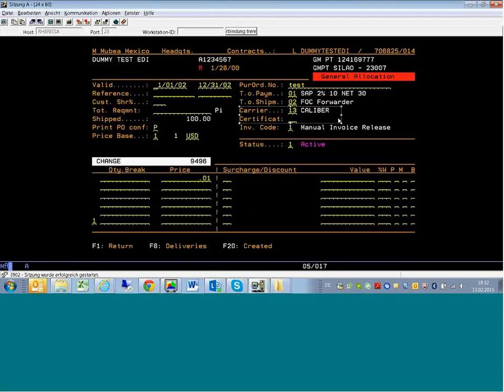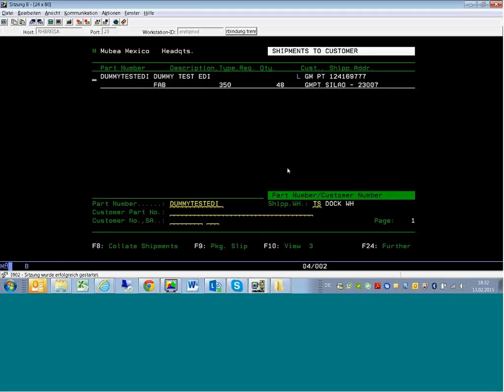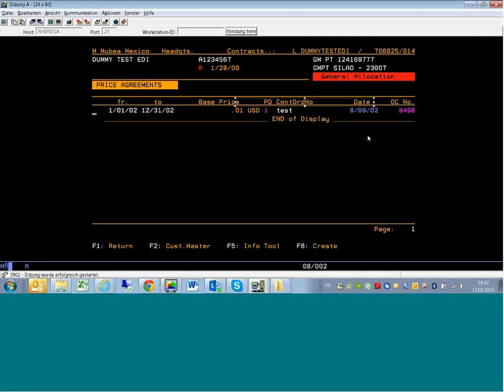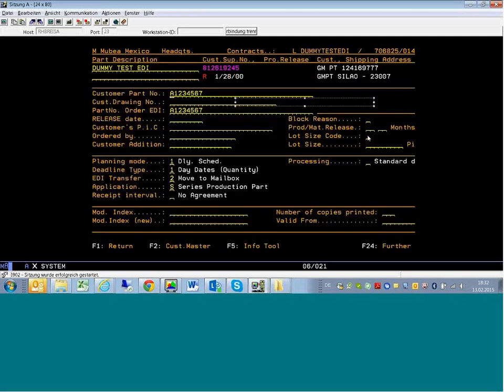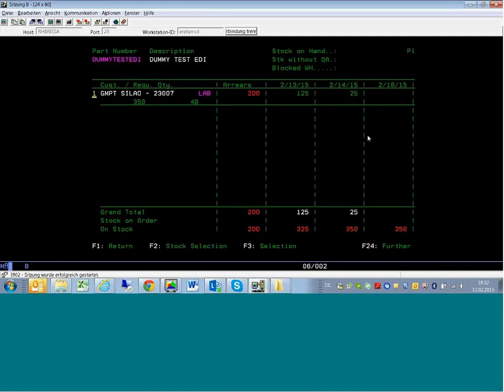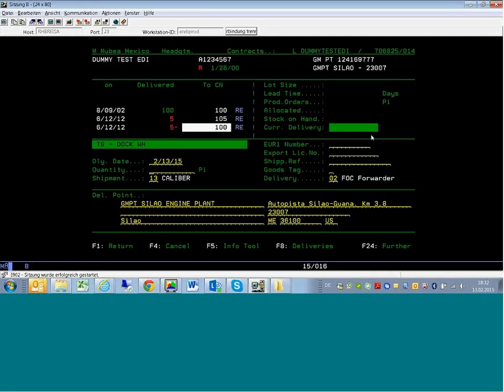Here you have the carrier, caliber 13, and terms to forwarder. I have to leave the record. So you see that you have this information.